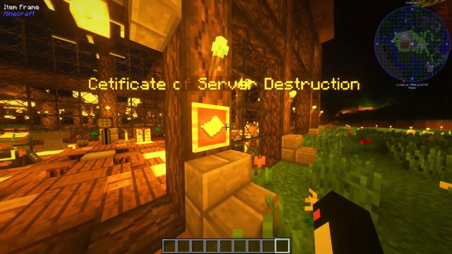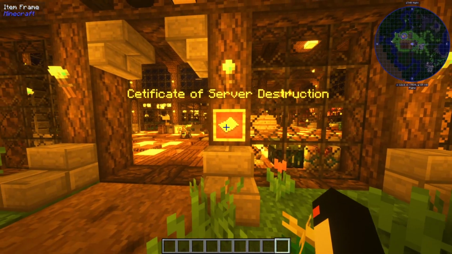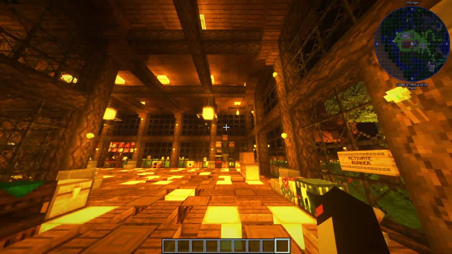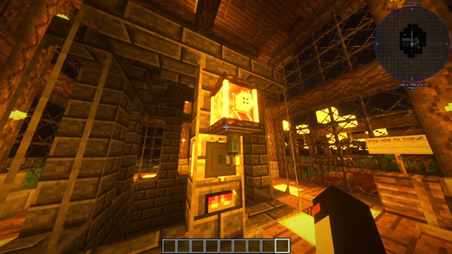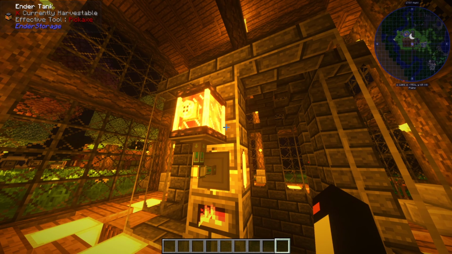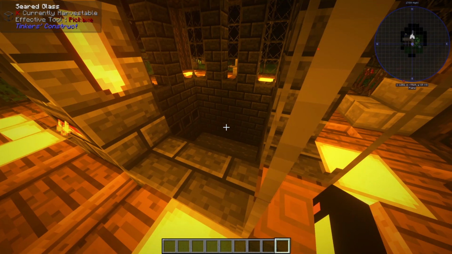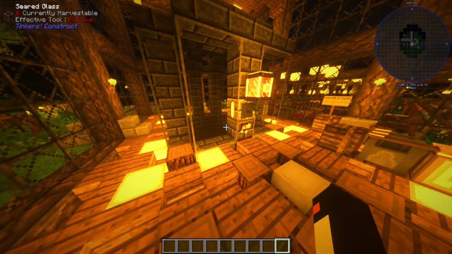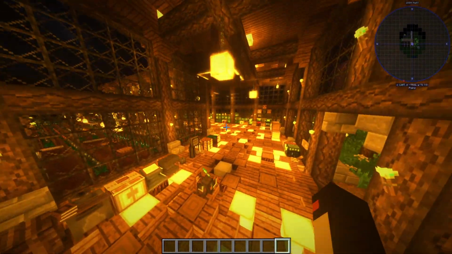What's this? This is the certificate of server destruction. I assume their base was the result of a server malfunction. This looks horrific. This is an Ender tank with lava in it, and that looks horrific. I wonder what it would look like. It does actually. There are some liquids in there. They don't seem to be a glowing liquid though, so we'd have to check out, hopefully, a base that has some lava in it.